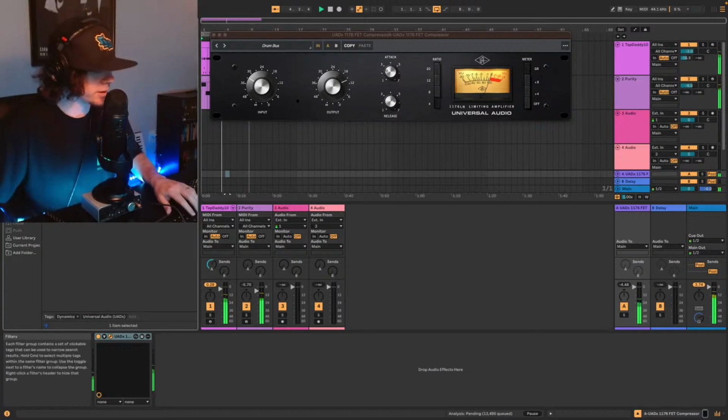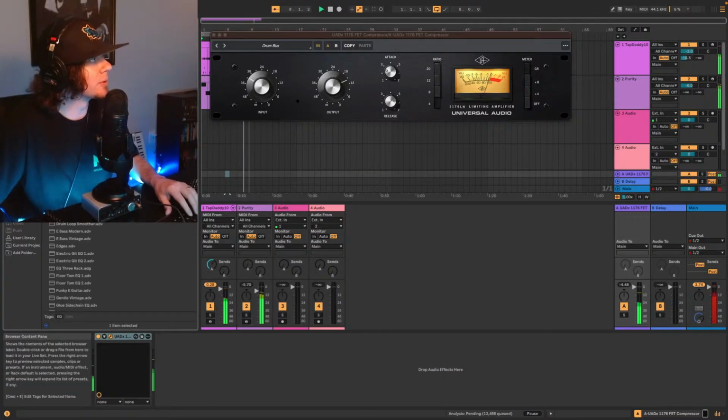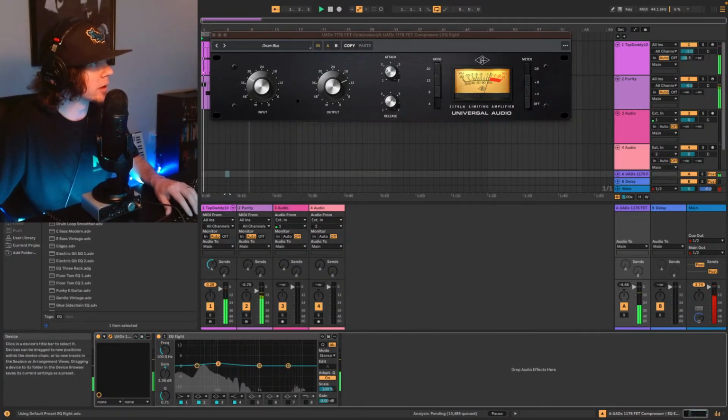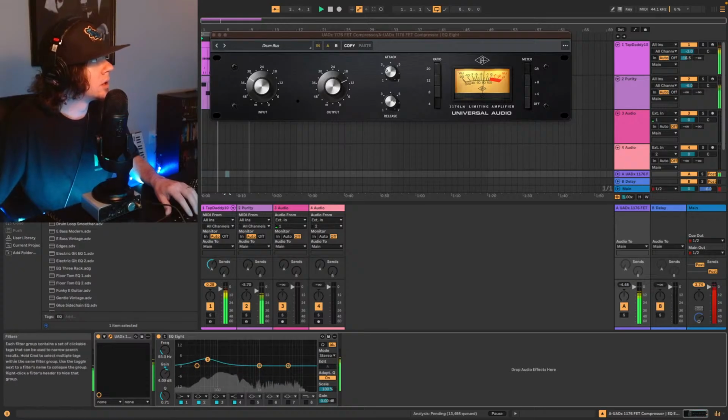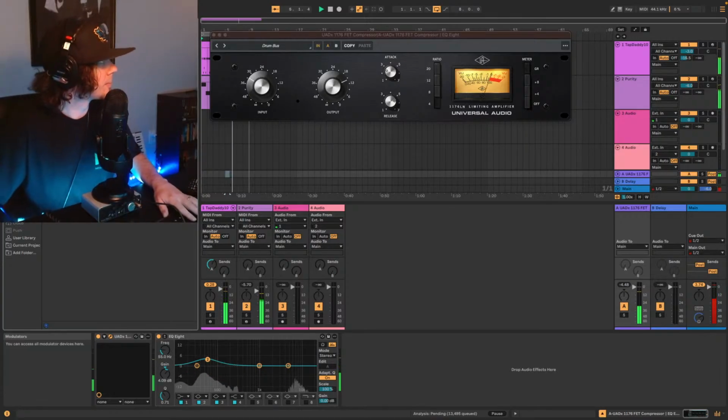I think also in this return, after we do our compression here, let's lift up some of those lows and hope it doesn't crunch. Although we could always just limit it, soft clip.